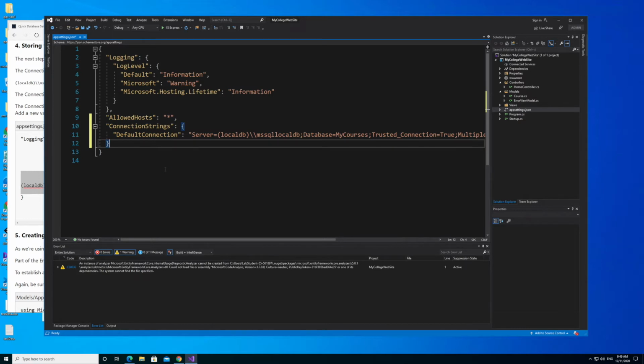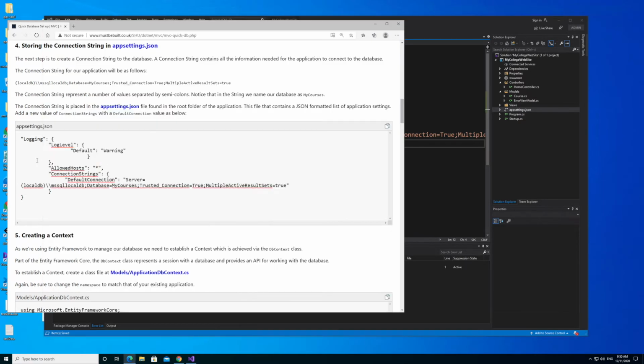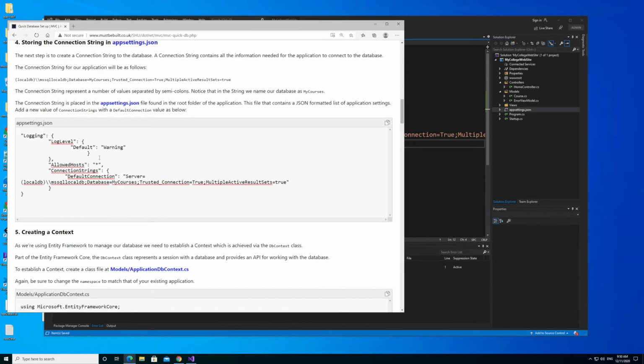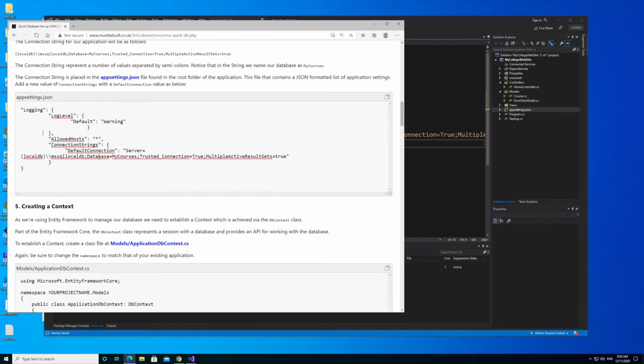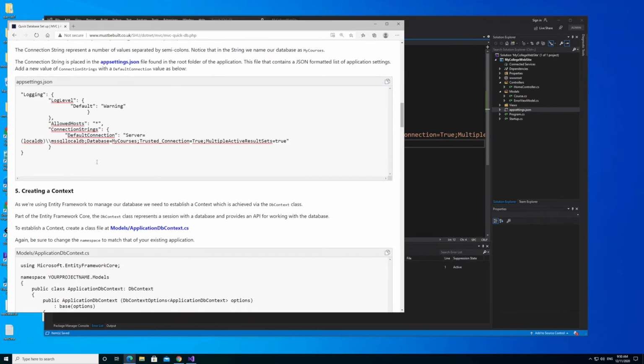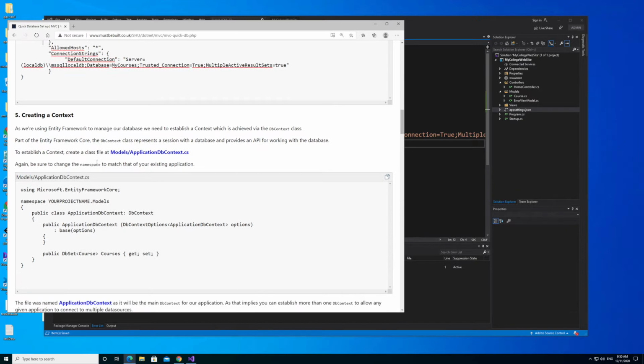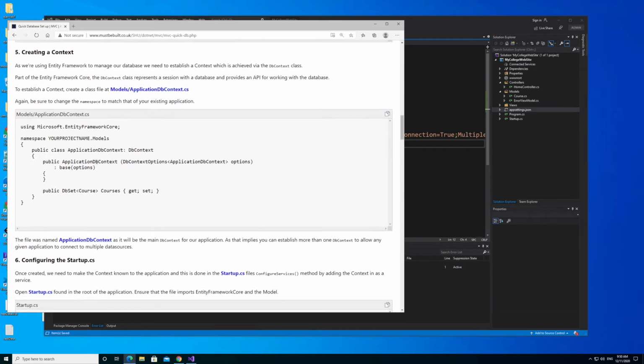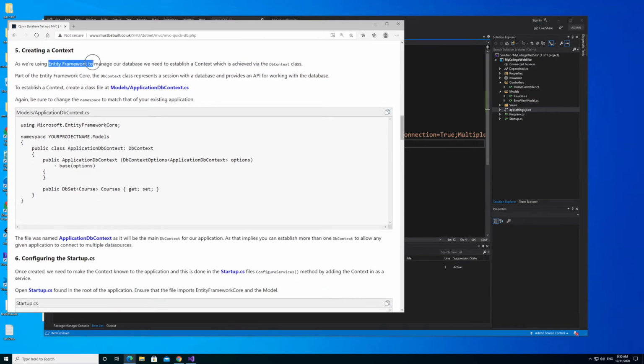Again, these files are all available on GitHub if you're worried that you're not setting them up correctly. Now we will make reference to that default connection in one of the other steps as we work our way towards being able to build the database. Now, core to Entity Framework is something called a context. So it has something called a database context class. This is a class that represents the session with the database and provides a series of methods or APIs of working with the database. So this is the real key to manipulating and working with our database.